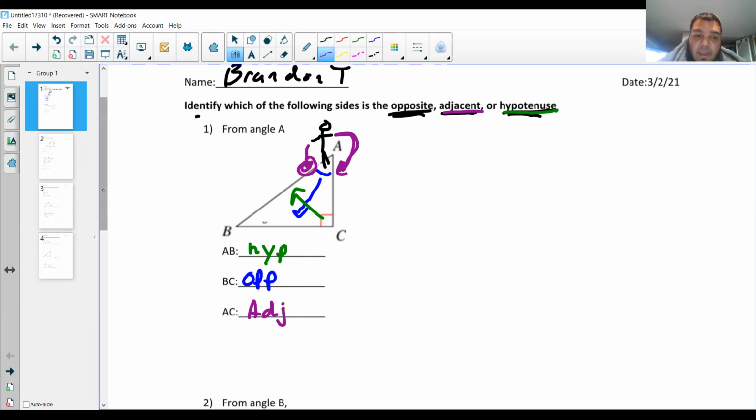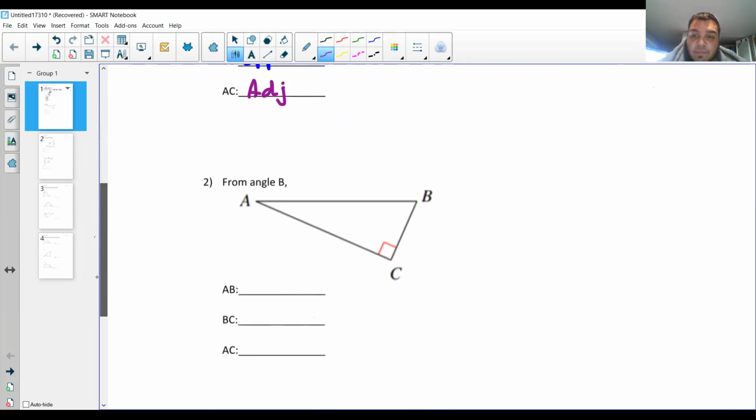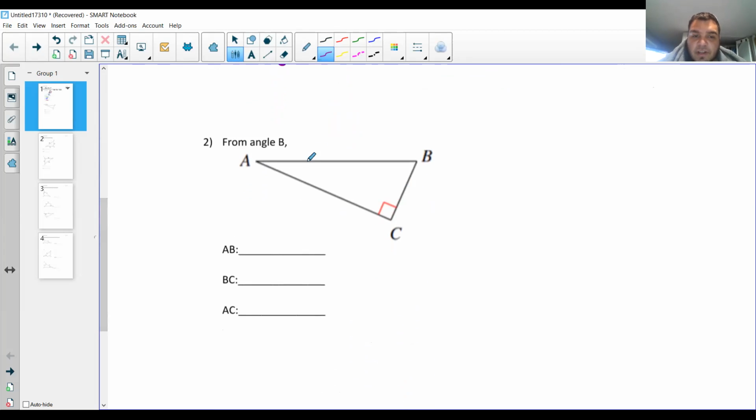So that's how you identify the sides, and we'll just do it one more time. This time with a slightly rotated triangle, but it's fine. You're standing at angle B this time, though. So standing at angle B, it's really important to understand you're not doing it from A. So your opposite and your adjacent are going to be different. We need an opposite, an adjacent, and a hypotenuse. Give it a second. You can pause the video to try it out. Okay, if you unpause, this is what it's going to be.